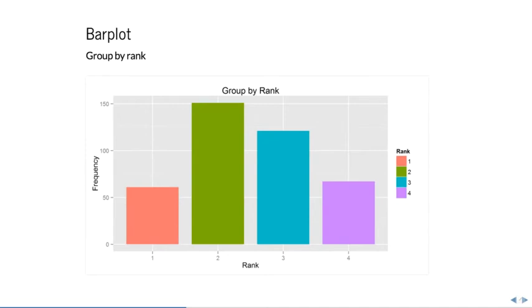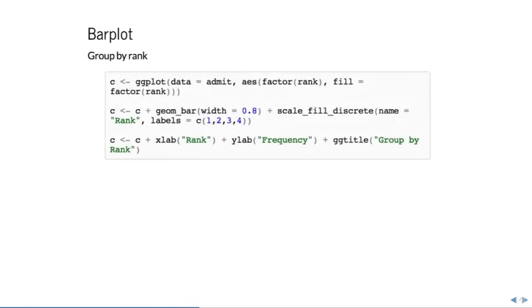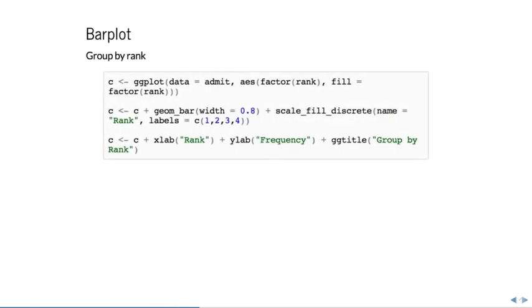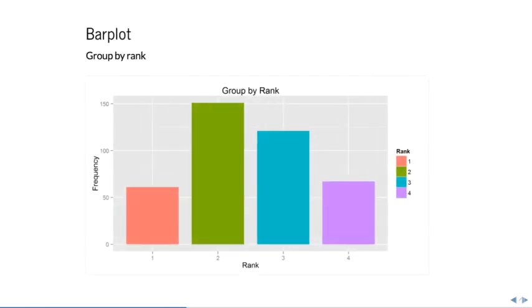The third plot is really simple. This is the bar plot. It builds on the same idea as a scatter plot, except that there is a new type of function called geom bar. So it looks almost exactly the same as the previous code that you've seen for the scatter plot, except that everything is grouped by rank, so we see how many students are at each rank.